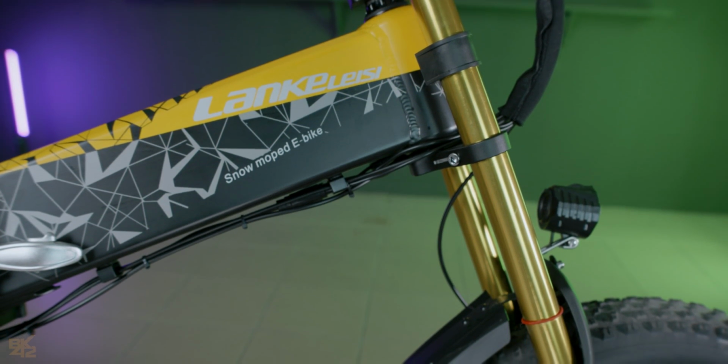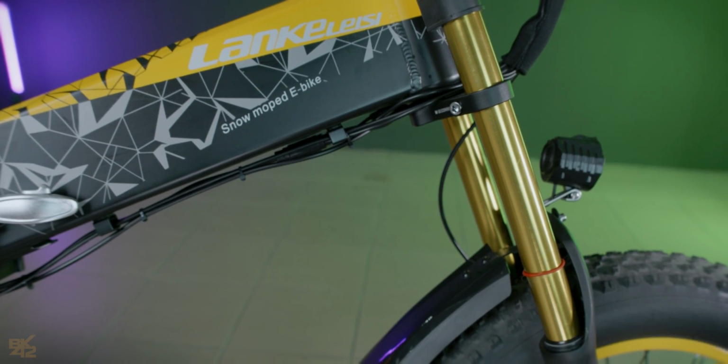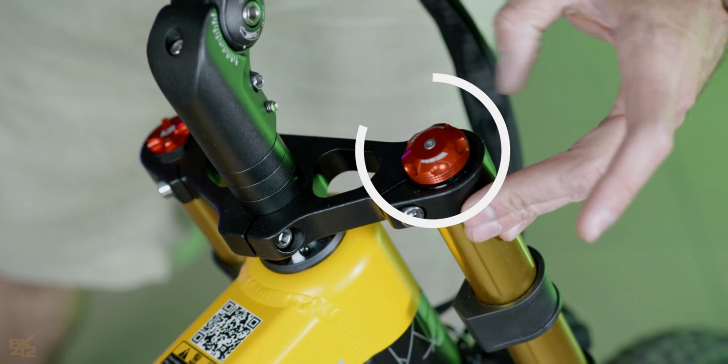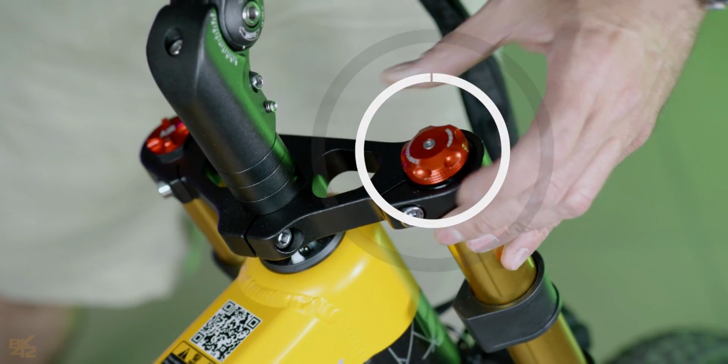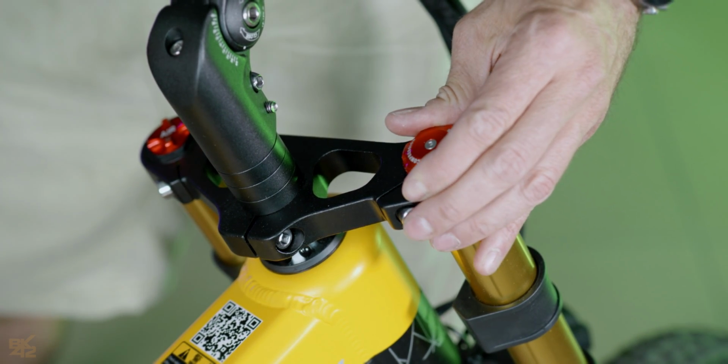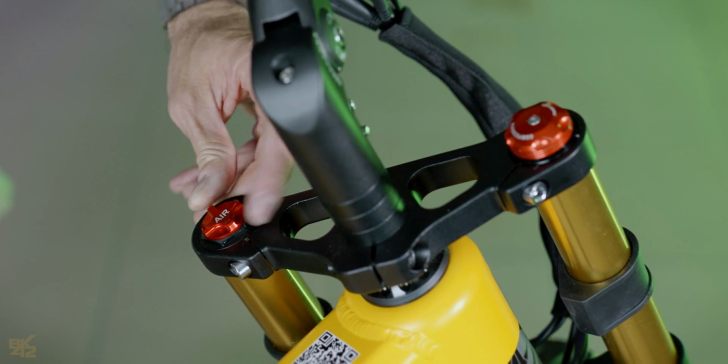It's got the RST XCT air fork with 80 millimeters of travel. It not only looks awesome, but works like a charm too. No matter how rough the terrain gets, this suspension keeps things smooth and comfortable. Now, there's this adjustment ring, but honestly, I couldn't really feel any major difference when I spun it around, except for locking and unlocking the suspension.